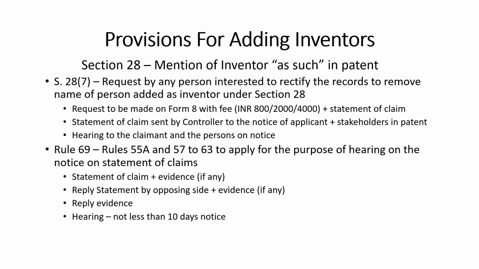So this means that there is a specific timeline for filing the statement of claims and evidence, and then a reply statement by the opposing side plus evidence, and then the first side is given the chance to file a reply evidence, and then a hearing is appointed by giving not less than 10 days notice to both the sides.